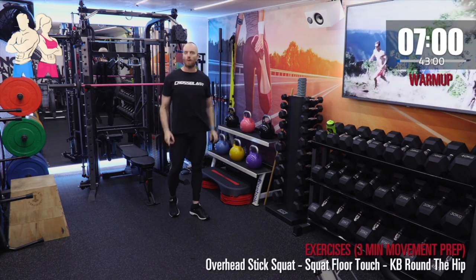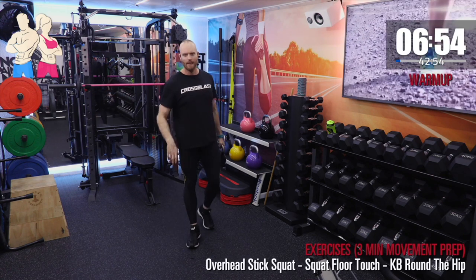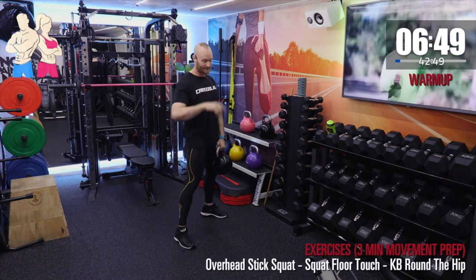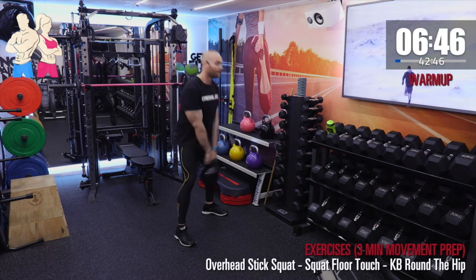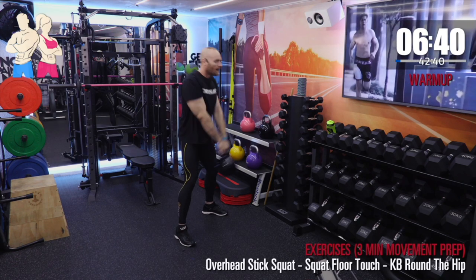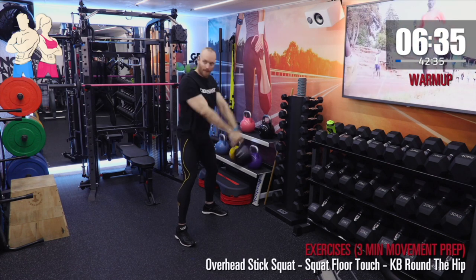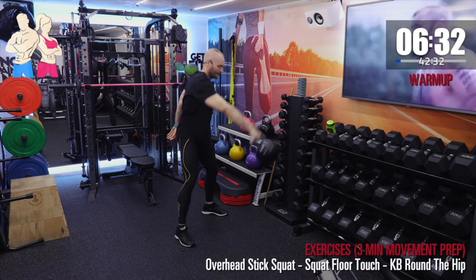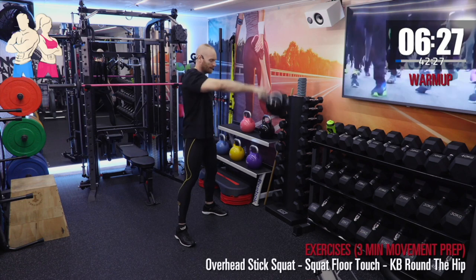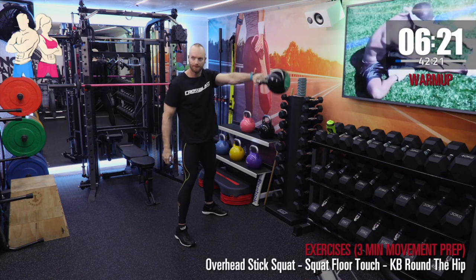Okay, so we want to use a kettlebell, a light kettlebell. We want to do some kettlebell swings like the other days. Slide, bend your knees and push it up with the hip. Push it up. Up. Up. Up. Up. One hand. One, two, three. Up and change. Four. Change arm. One, two, three, four.